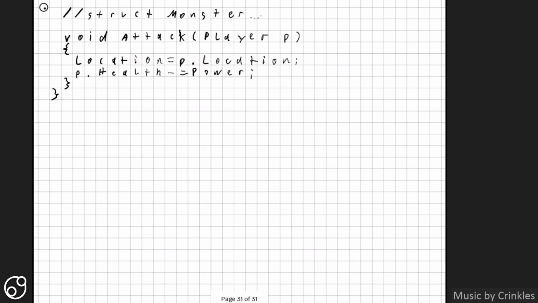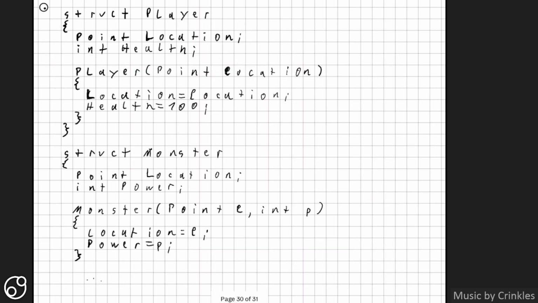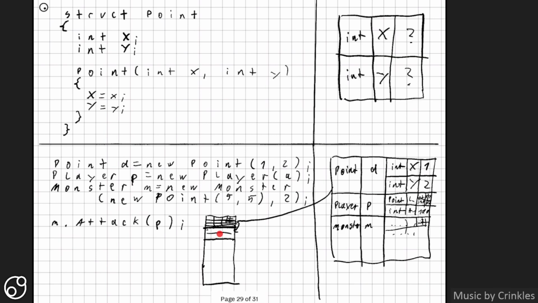So when we change health, we're changing it down here, not up here. This up here is our p. This down here is another variable p that's exclusive to this method attack. And once the method returns, this entire part of the stack is just deleted, ignored. It's gone. So the player that we actually changed was down here and it's gone now. And the original player, p, that we wanted to change is still the same as it was before.